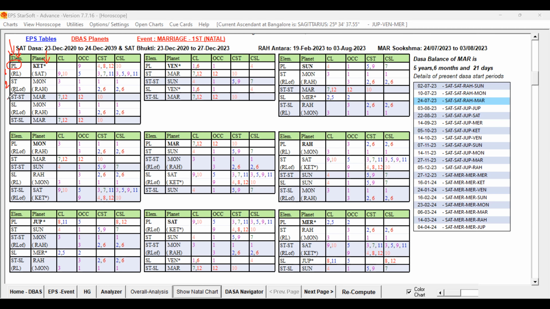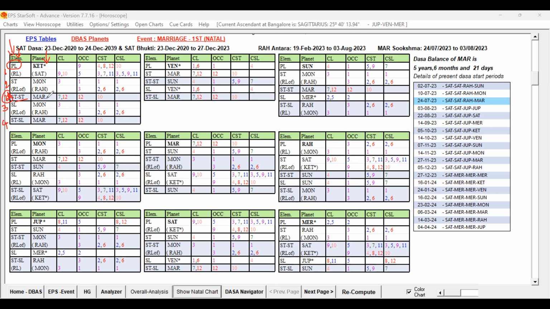Then this one is the star lord of the star lord, which is given under a gray background because this is a secondary level. The third one is the sublord. Then the fourth one is the star lord of the sublord. We can say the star lord of the star lord is called the 2A level.